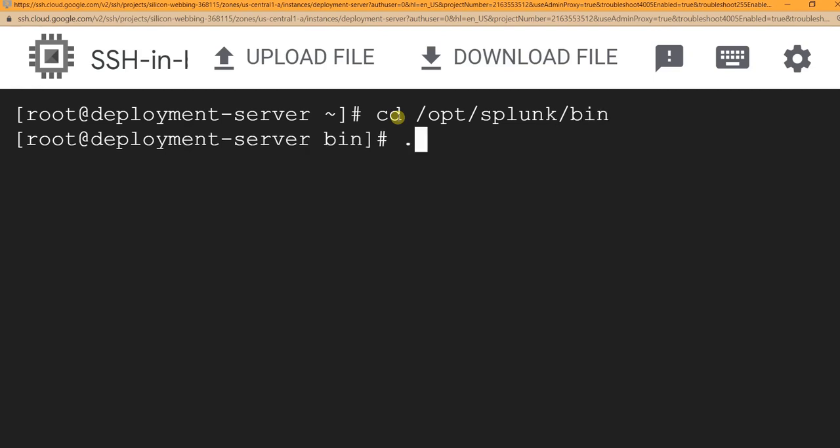This is the deployment server. cd /opt/splunk (the full package), bin, then ./splunk restart.